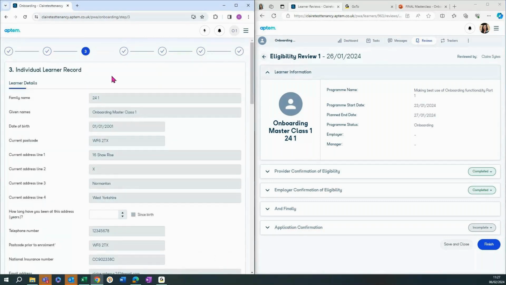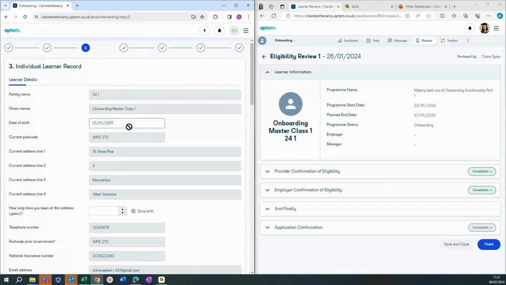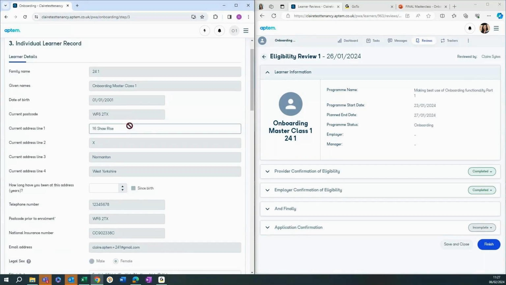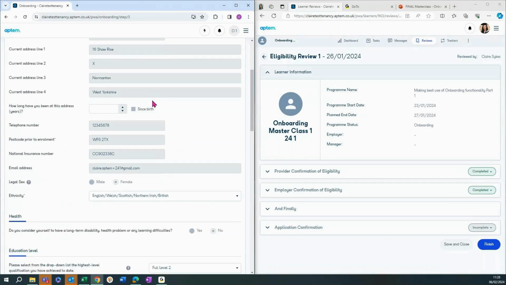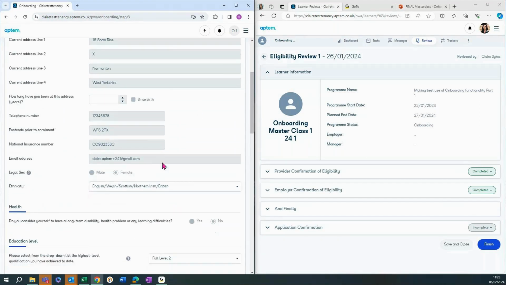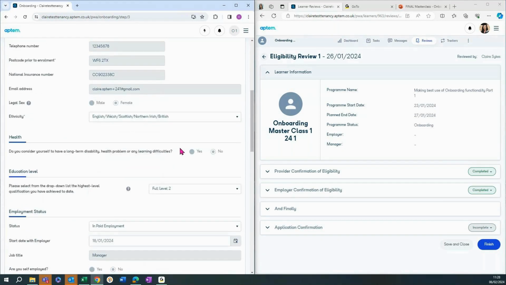As we progress through the journey, we've progressed through a couple of instructions, so we've gone from a welcome to an instruction, and we've set the scene for the learner with regards to the ILR. I mentioned previously that ILR is a fixed feature, so we can toggle this on at any point in a journey. And once again, just to remind you, this is not sensitive information, all fake information. But this is the ILR, so this is a preset feature within Aptem that can be turned on and used to gather all the information that's required for the ILR.